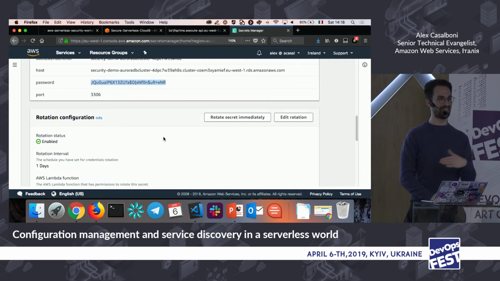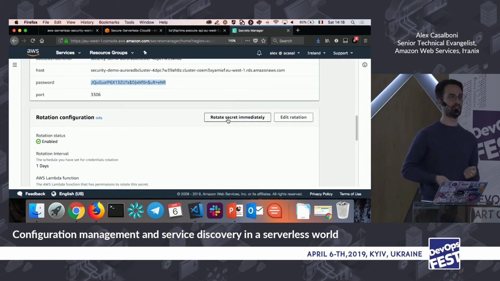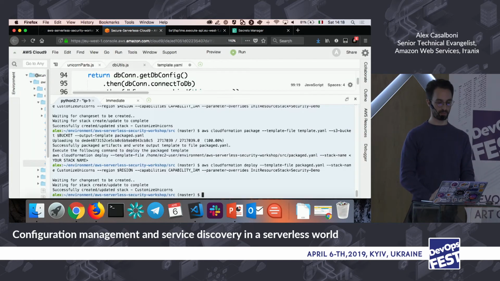And if anything goes wrong, and maybe you are changing your secret every 2 weeks, but it gets leaked or you have some security problem, you can just, with one click or with one API call, rotate it immediately. Okay, so whoever is using the password, that's not valid anymore, and your functions, your code, will automatically start fetching the new password in a second.